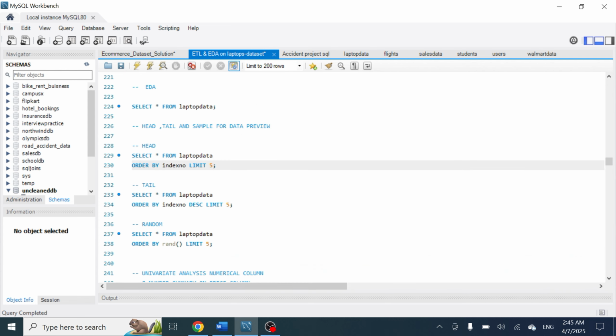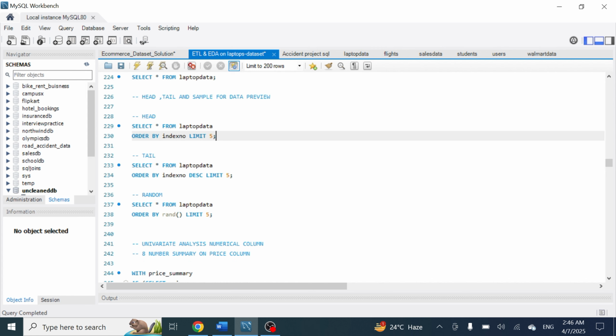So let's talk about EDA. What is EDA and what is the purpose of EDA? EDA stands for Exploratory Data Analysis, and the purpose is simple: to understand our data and its features. What are the features in our data? Is there any pattern? How do we do EDA? The first step of doing EDA is to print the head, tail, and random. It is nothing, just the first five values of your data set, the last five values of your data set, and five random values of your data set.